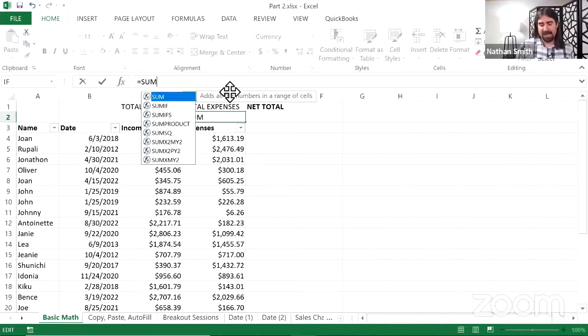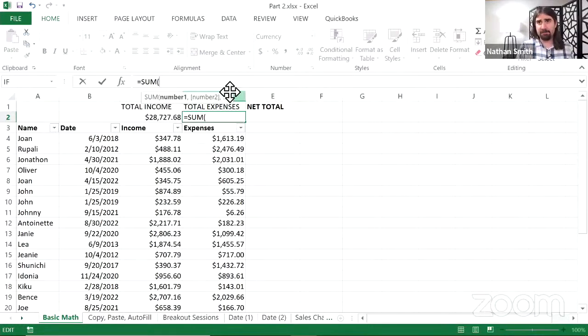Then I'm going to put a left parenthesis next to it. So I'm going to do Shift 9. Functions in Excel basically have, they kind of have three parts, I guess. The first part is the name of the function. In some computer situations, you might call this a keyword. But it's the name of the function.